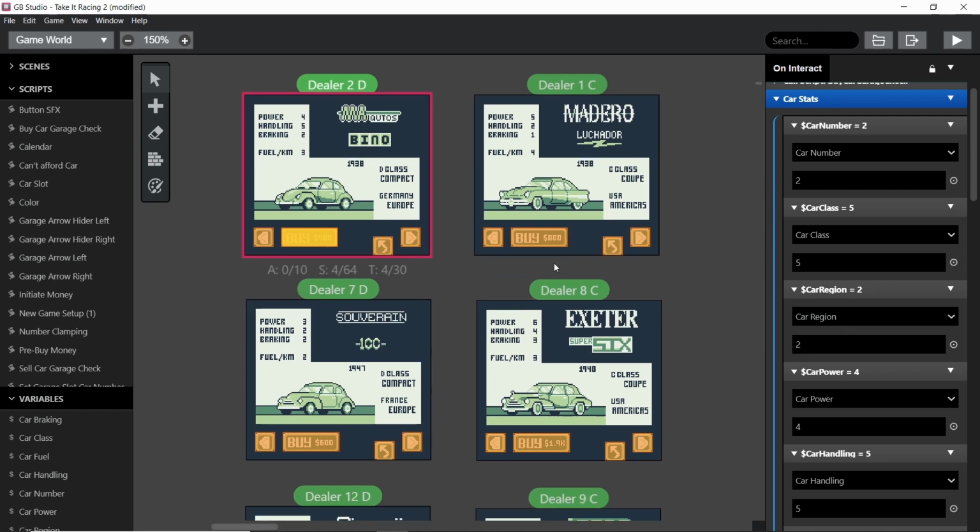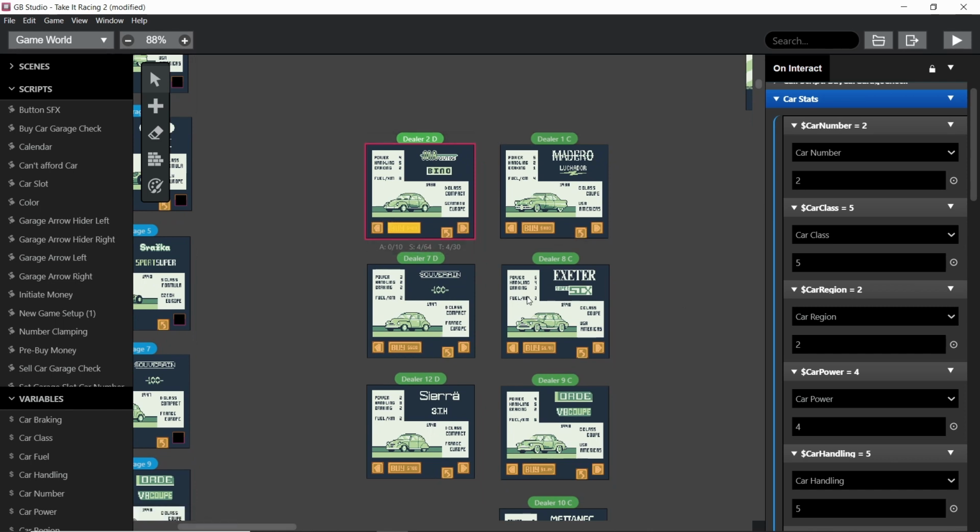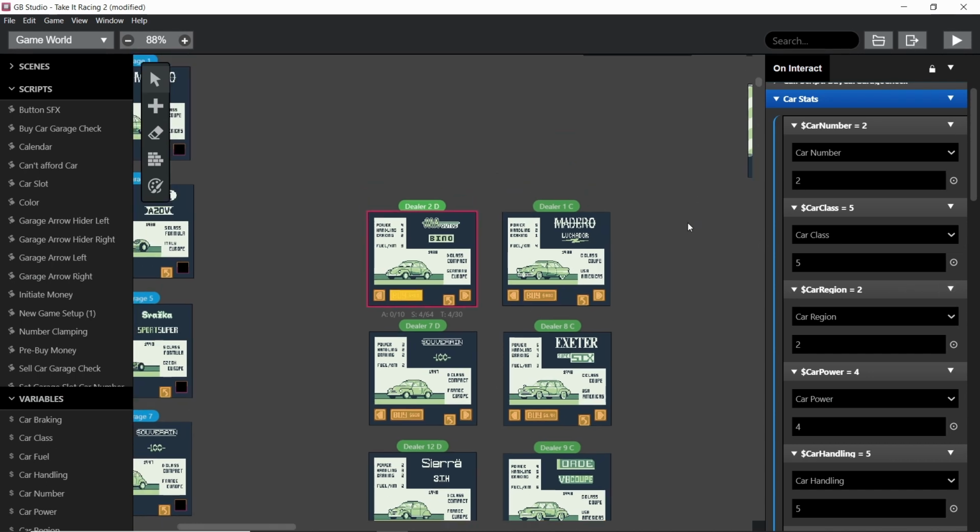And I had done about 20 cars before I realized that I needed to set this region. So imagine if I'd done all 223 and then realized I needed to add a region to each car. It would mean that I would have to go through 223 cars again to add a variable, which is insane, right? That is a lot of work, and by testing in small chunks and then scaling up, it can really increase the efficiency.